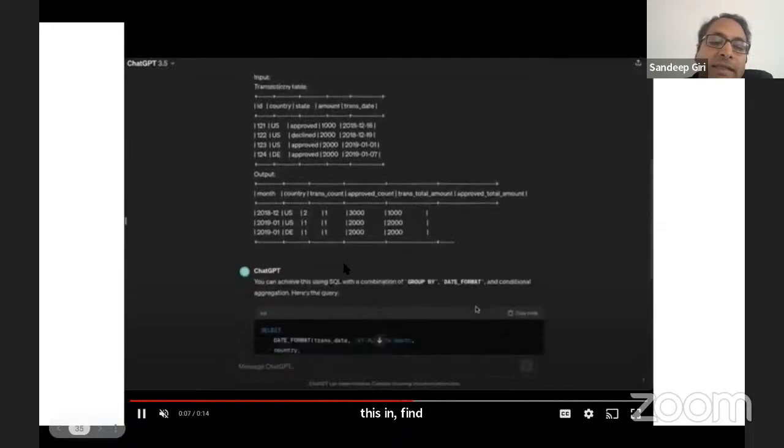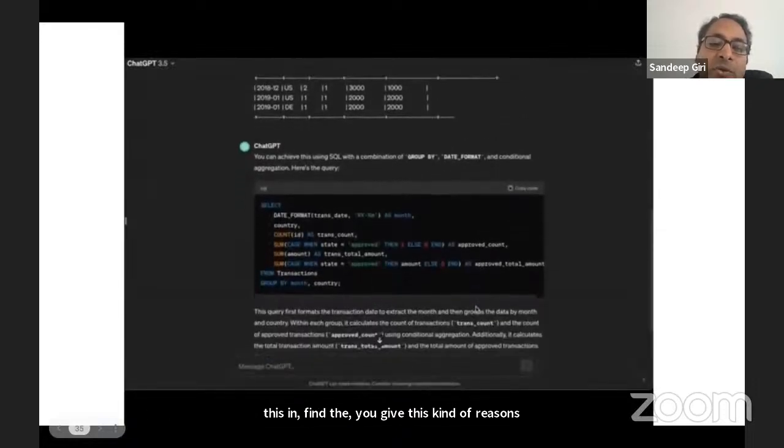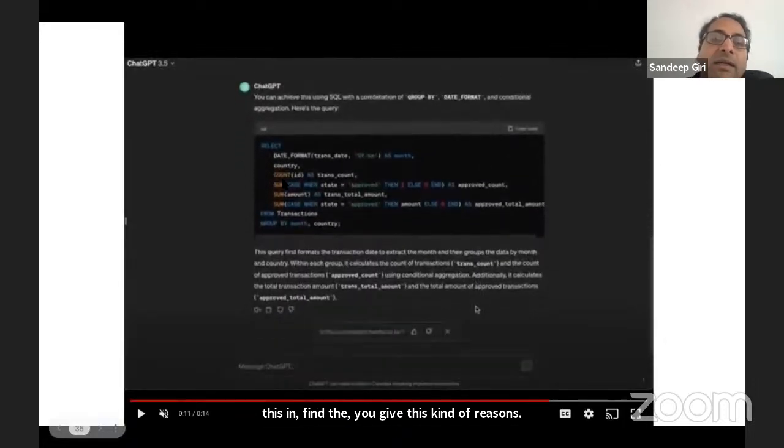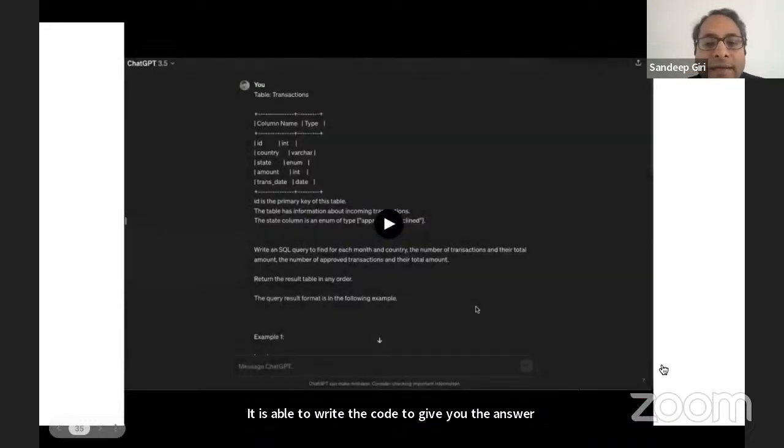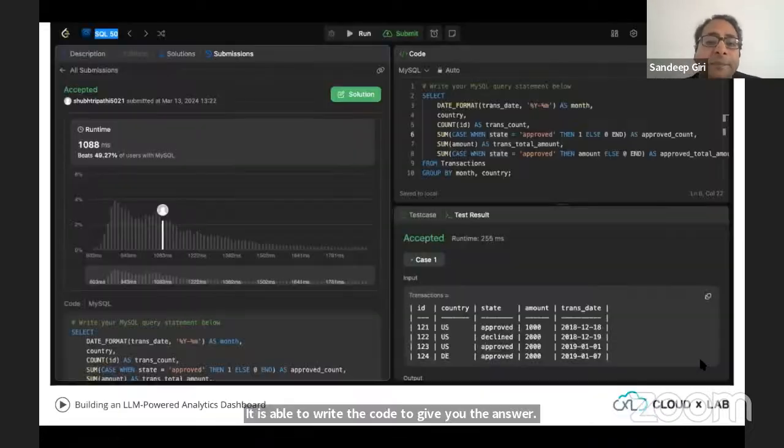Now, ChatGPT is able to generate this SQL, right? It is able to write the code to give you the answer. Earlier, there was a need for an expert for this.